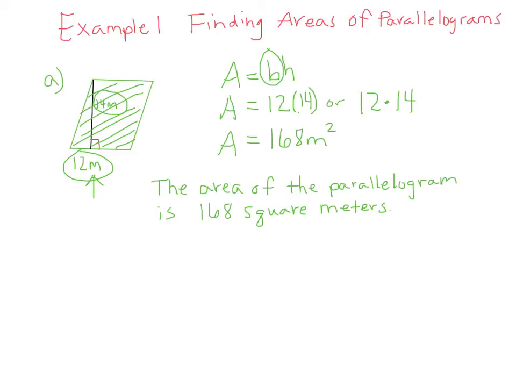So the full answer is the area of the parallelogram is 168 square meters, which also looks like this. So on a homework or on a quiz or a test, I would expect you to put the 3 A's, and then this would be the one that you circle, because that's what I asked you to find, was the area of the parallelogram.